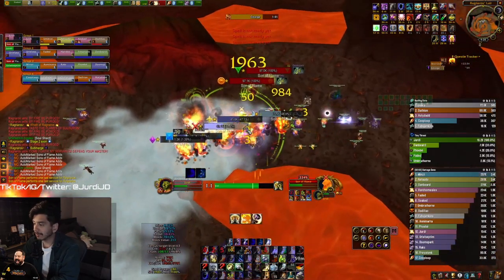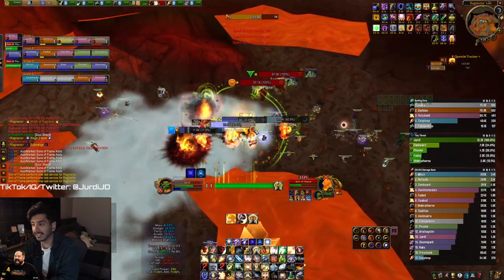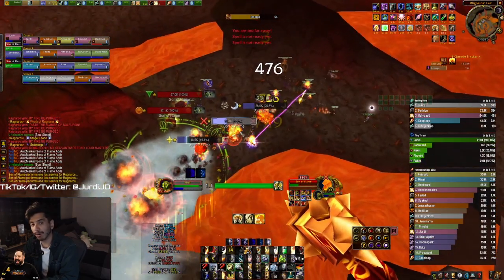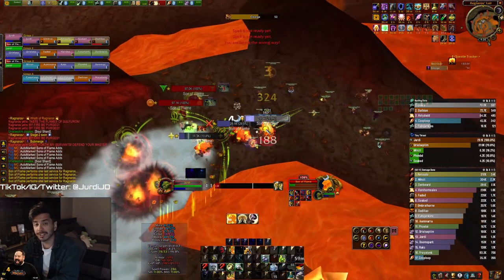Have frost traps ready, and all the ads are CCable and stunnable, so if you need to banish to help, go for it. Your Hammer of Justice will work. Rogues can stun lock these ads. Use your stuns on this trash.